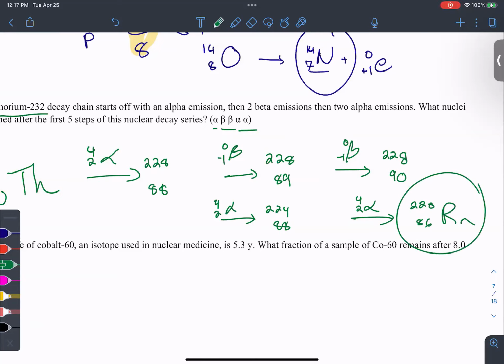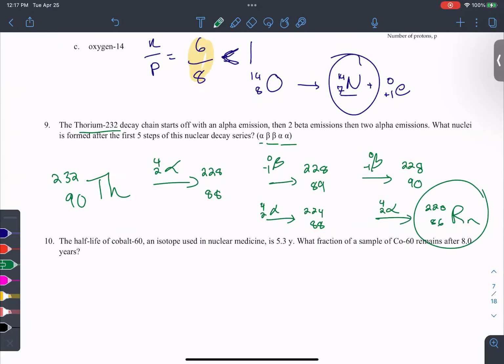Okay. So in this example with the decay chain, it's just a bunch of decay processes, all right after one another. All right, and then the last learning objective for nuclear chemistry is kinetics. So this is actually chapter 14 review. Remember when we talked about kinetics in chapter 14, reaction order was important. We had to look at experimental data to see was something zeroth, first or second order.